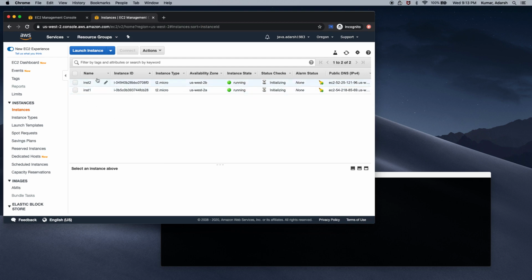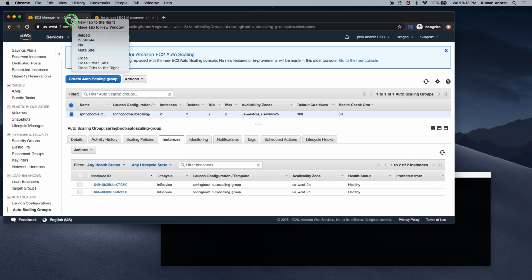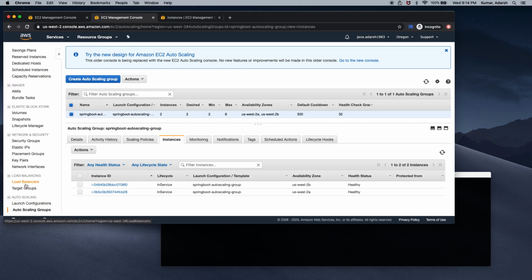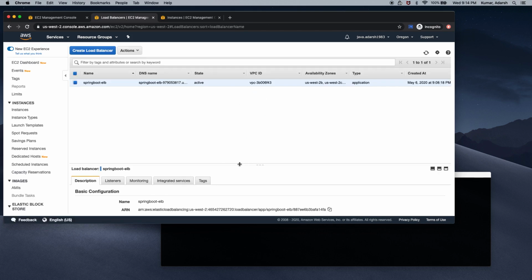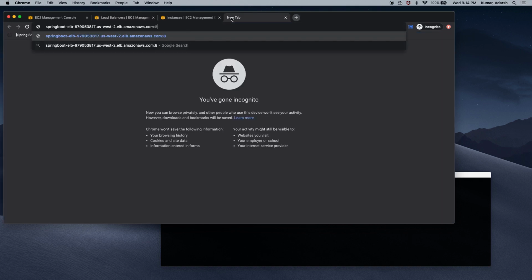I know these 2 instances are initializing. So what we can do is use our own ELB here. We'll go to load balancer and grab the DNS of the ELB, and we'll start hitting it at port 8080/api/message.